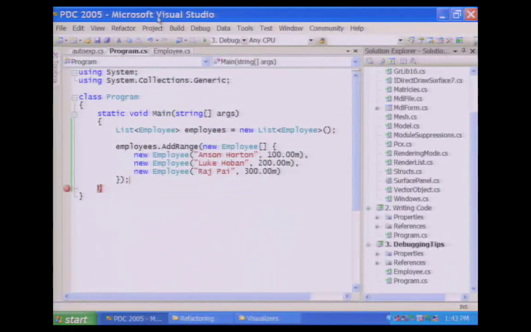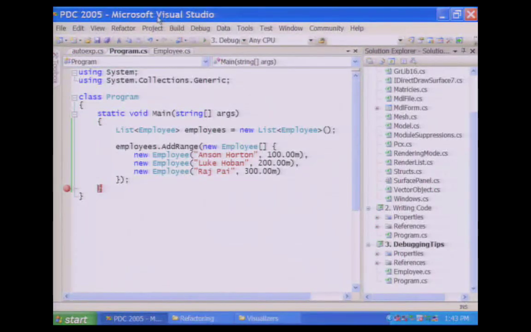Really, there's a bunch of tips about modifying the display of things. It turns out that there's a few more attributes that are more in depth that we won't have time to go into. In particular, there's one that allows you to create a visualizer, which is basically a separate window that you can use if your type, for example, has a view that is very different from what it would look like in its internal implementation. The canonical example there is DataSet. We don't have time to show that at the moment, but it's called DebuggerVisualizer, so it's a good place to start reading about it.